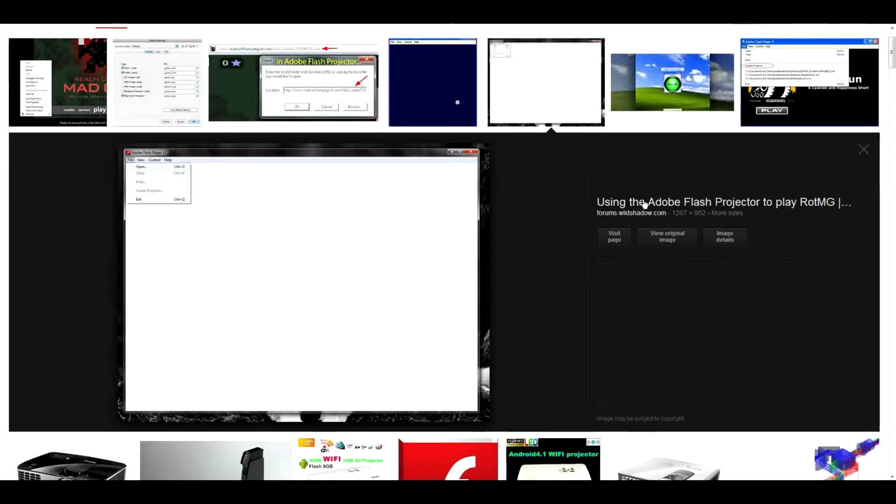Once you open that program, I can't show it on here because there's something wrong with the Aero desktop. But you'll get a screen that looks like this on top of your desktop, and it's just the Flash Projection program. This is basically the Flash Player on your computer, except it's condensed into a smaller box. And that's a problem that Fraps has, that it needs to record on a different layer. So you'll want to record on this.